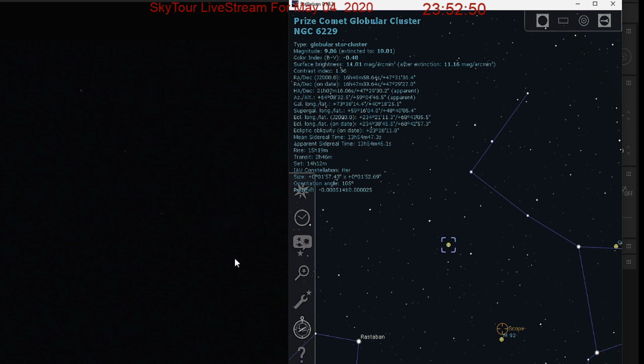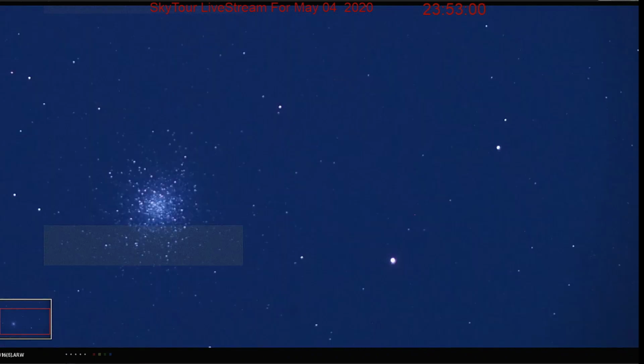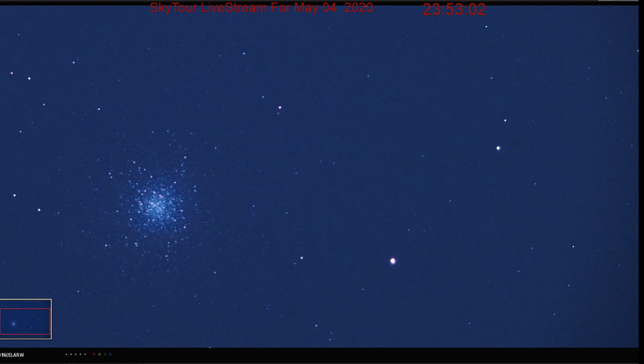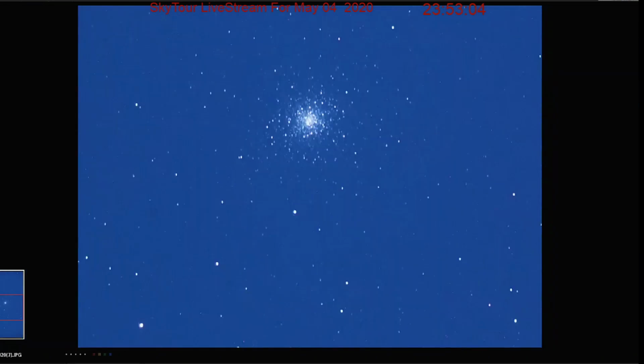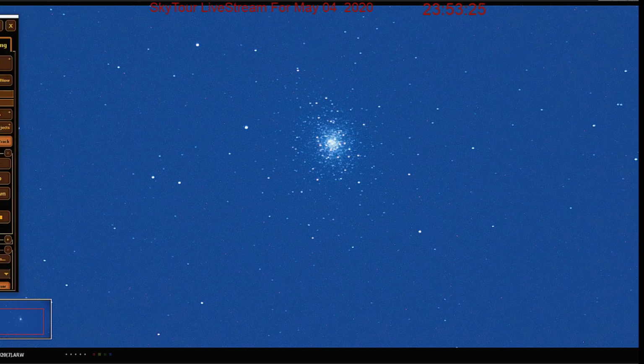Okay, so we're doing a minute on this one, so let's go back, and we'll see if it's guiding right. And this is really pretty. Messier 92 looks so stunning. That's Messier 13, Messier 92, and we're taking a 1 minute shot. There it is. A little bit of trailing, and it's left to right, so that's right ascension trailing, which means that I'll have to make an adjustment, and that's what I'll do now.